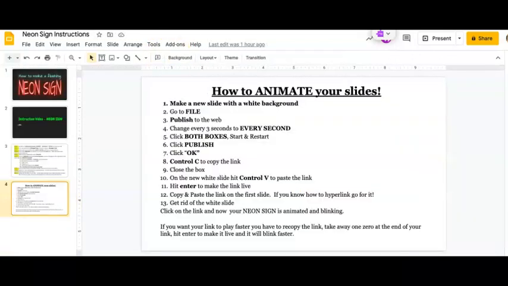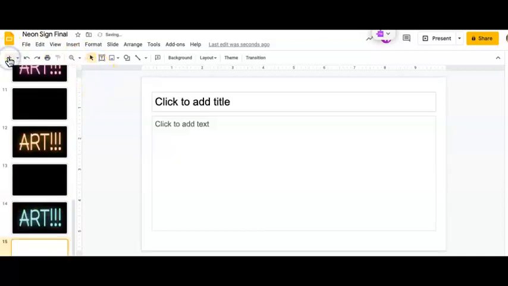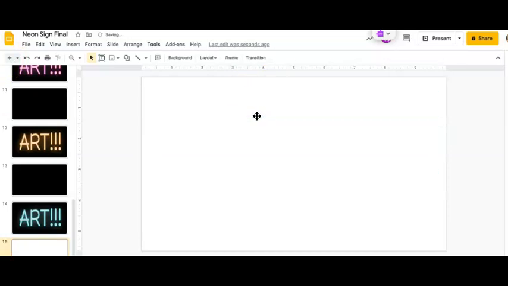Once you change the colors on all your slides, we are going to animate our slides. Add a new slide with a white background. Get rid of the text box. You're going to go to File.